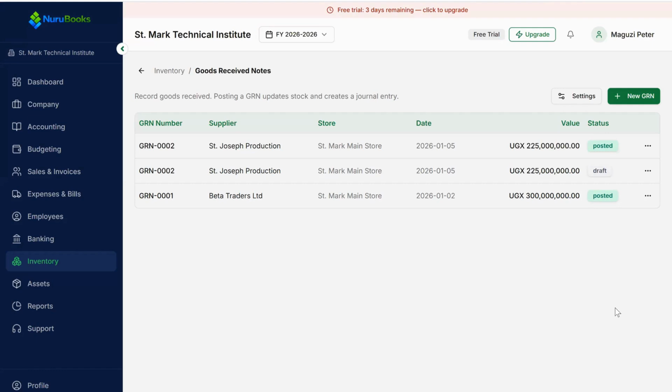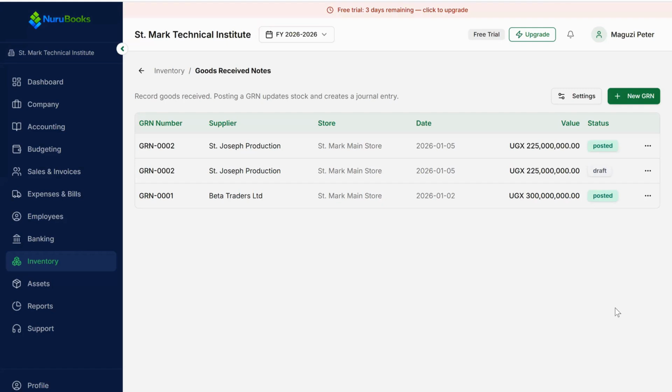This is Unit 8 of our training session, working with the suppliers. So in session number 1 we looked at how to post the goods received note, the GRN, in your Nuru Books accounting software. And I think in the previous one I also talked about Unit 7. That's my mistake, forgive me for that. Let's now proceed and update our information and take this as our unit number 8.